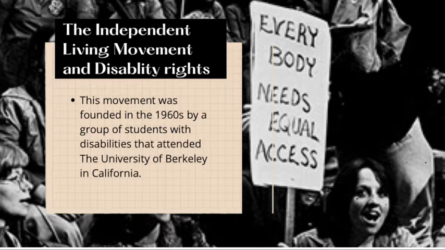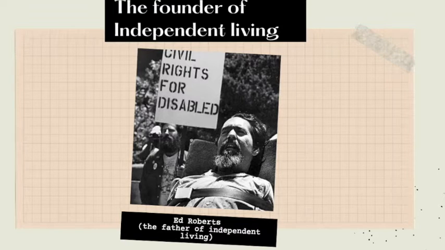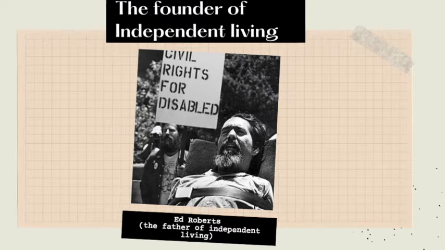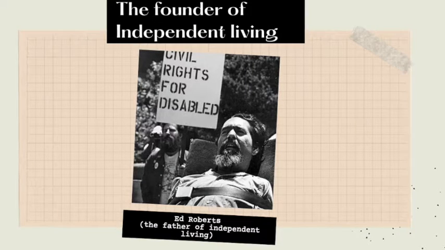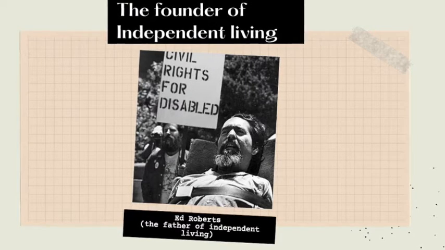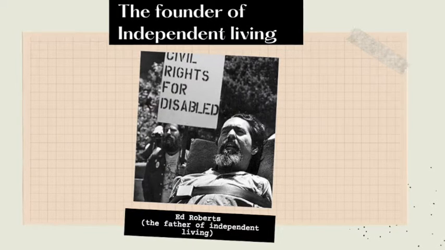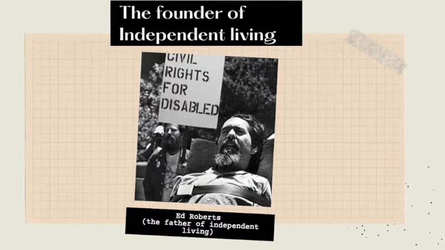When talking about the independent living movement, it's so important to talk about the founder and his role. His name was Ed Roberts and he was born in 1935 and passed away in 1999, living a long, full life. At age 14, he contracted polio and was paralyzed from the neck down. 14 is a really young age to start dealing with this — he could have sulked in it, but instead he let it be his motivator and used his disability to change other people's lives for the better.